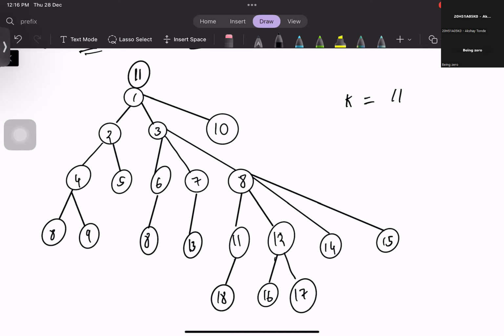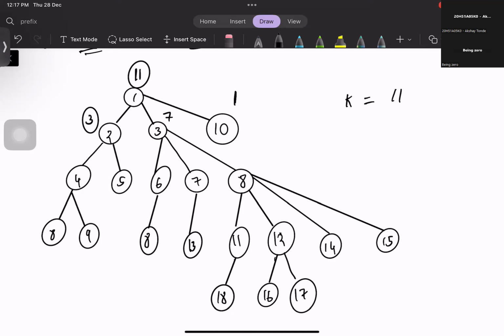Right. Because here there are 11 people, and we don't know which person went to which path, but we only need how many people came to that path. So if we see over here, for sure 3 people among the 11 will come, right? Exactly, because there are 3 leaves here. To node 3 among 11, 7 people will come, right? And to 10, 1 person will come. So this way they'll split themselves.